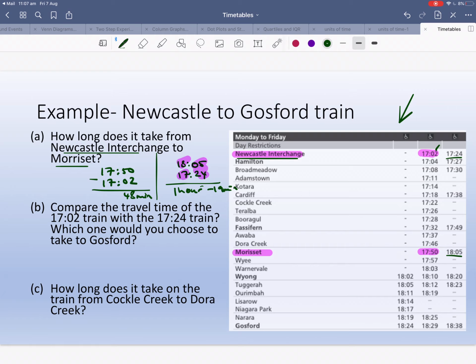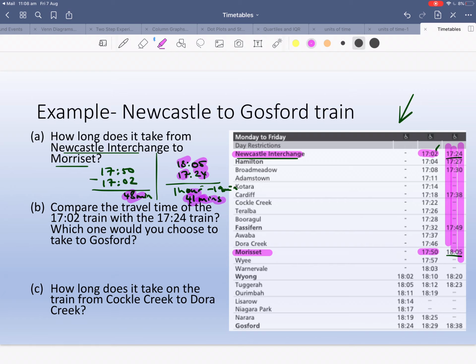And so that's going to be 60 minus 19. So it's going to be 41 minutes, all right? So, which one's quicker, this one or this one? Right. It looks like the second one will be quicker, which is obvious because it doesn't stop at all stations. So you're saving yourself 7 minutes in that trip, okay?